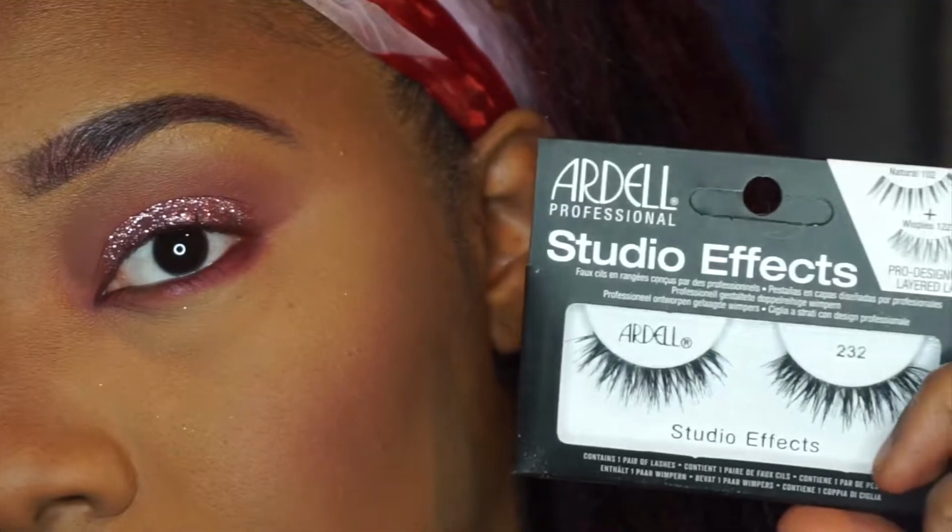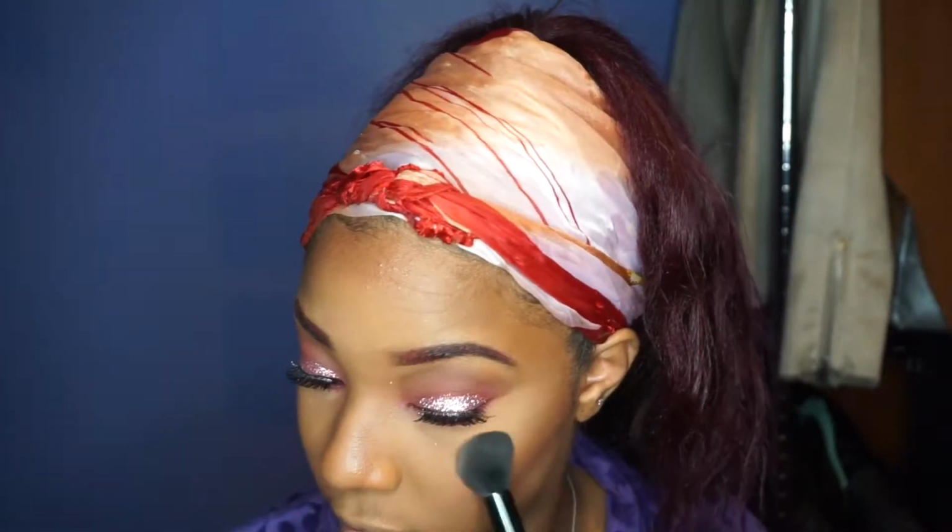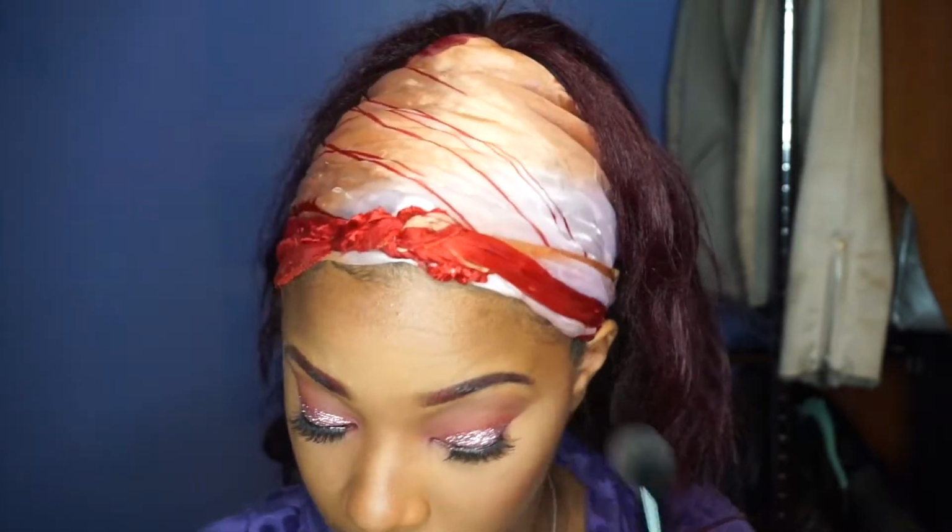Applied some Ardell 232 lashes and then set my face. And I highlighted with a throwback of mine, the ABH Gleam Glow Kit. And I used 3 out of the 4 colors in there. I'll list those below as well.